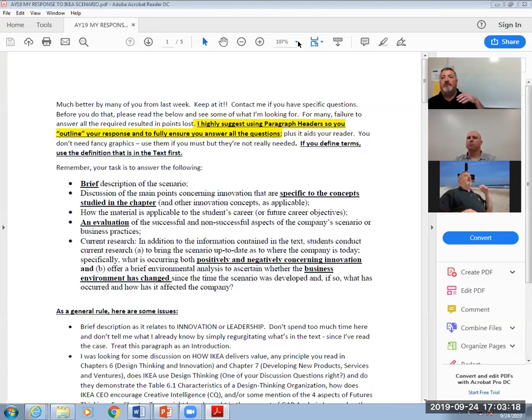Again, in the first paragraph, we talk about a brief description of the scenario. I've read the scenario, so don't spend a whole lot of time. Use it more like an introduction paragraph and focus on the innovation or leadership piece of it. To just regurgitate some of the salient facts out of there, unless it's something you want to introduce now and then get into later, there's really no need, because I've read the scenario. So there shouldn't be a whole lot in that paragraph. A lot of people are taking up an inordinate amount of space because, in part, I don't think they have anything else to talk about.